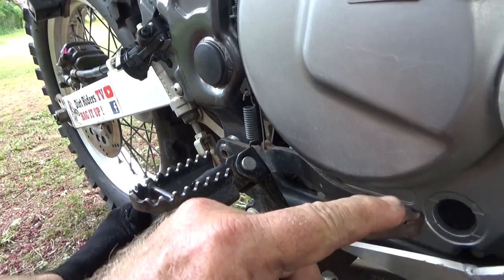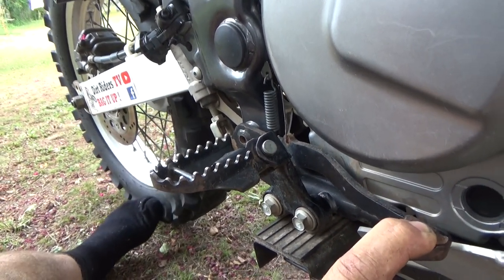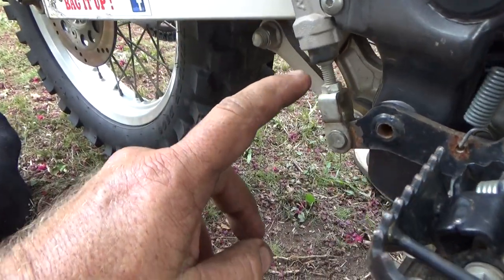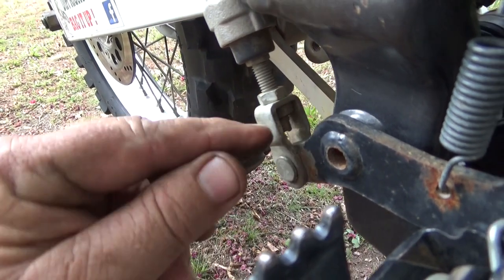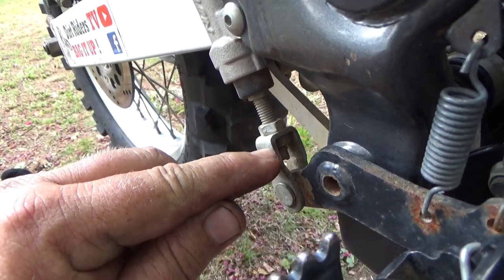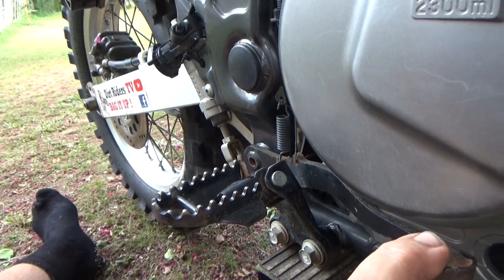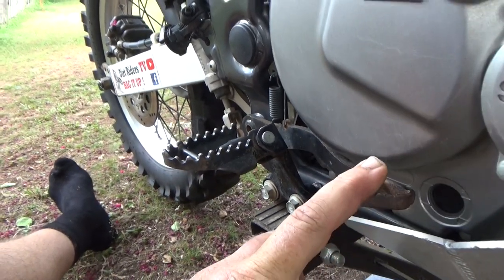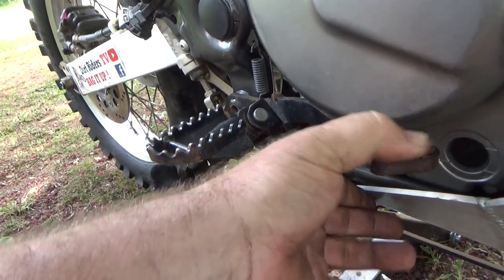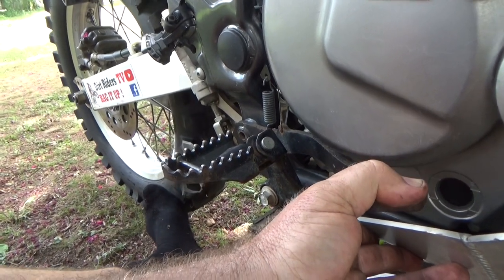One thing I've noticed is there's a lot of play in this pedal before that back wheel stops turning. Still going and then it's grabbing — so from here all the way to there it's not doing anything. I'm going to have to crack this nut here and then spin the thread, which will drop this bottom nut a little bit further — that's how you get your adjustment. You put a spinner on here that allows you to twist the thread, giving you more compression when you push the pedal, so it should start to grab about here instead of way down there. Now as I turn it, I only pull it down just a bit and it starts to grab, which gives me a lot more pressure to lock it up if I have to.